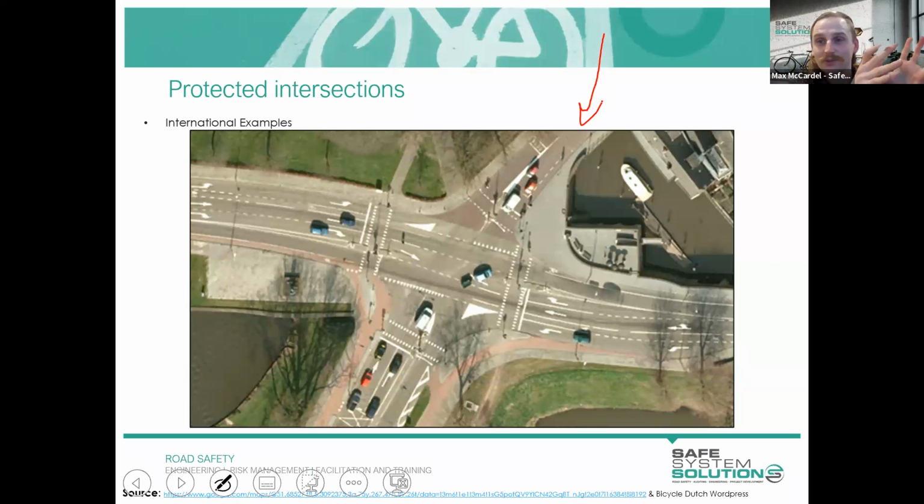This is what it was prior to the construction of a protected intersection, and the next slide will be the protected intersection. So this is the before. We'll pretend that we're on our bicycles and we want to travel straight through this intersection, traveling up from the top of the page. So we want to do something like this.